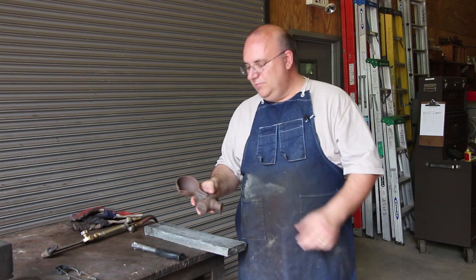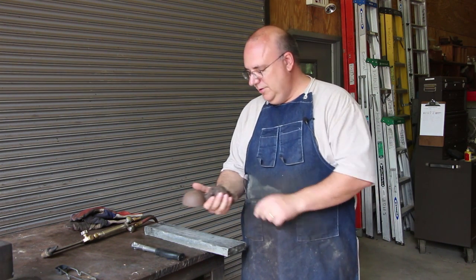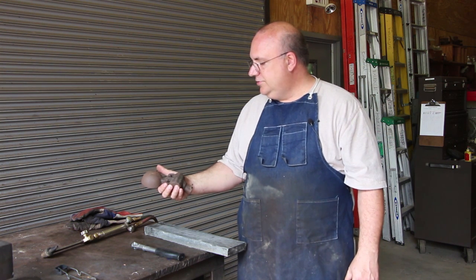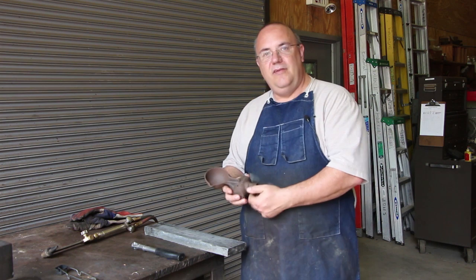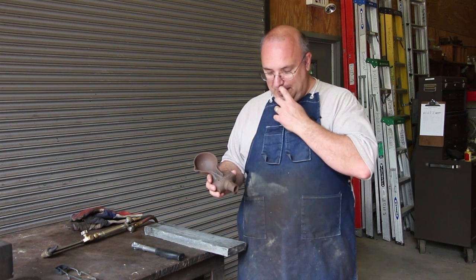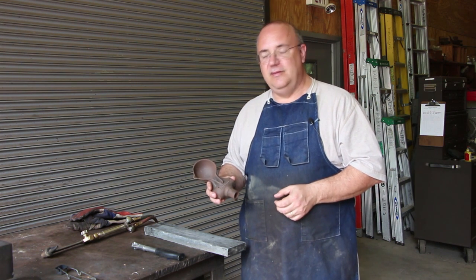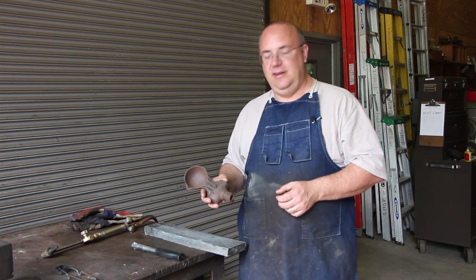So a little bit about these molds. These molds have been around for many, many years. They've been made by a lot of different companies. This one right here says Charles H. Field of Providence, Rhode Island on it, who was the maker of it. And I looked online. I couldn't find any information, or at least I couldn't find that they're still in business.